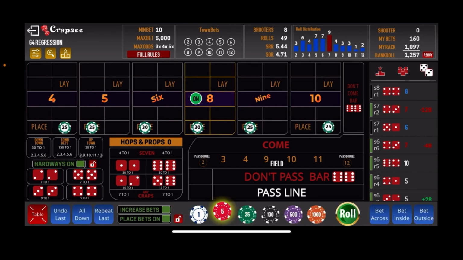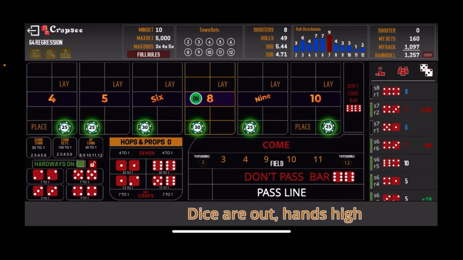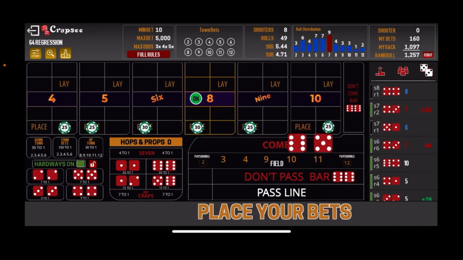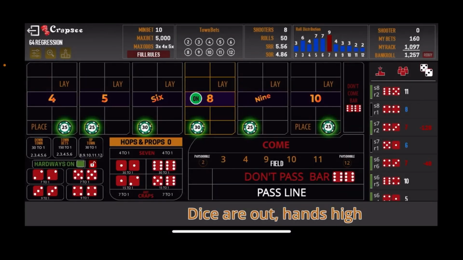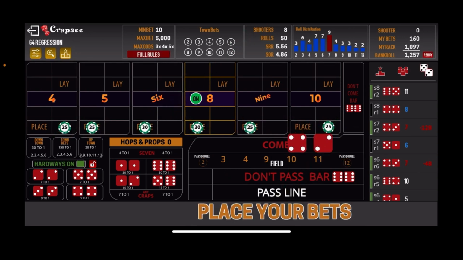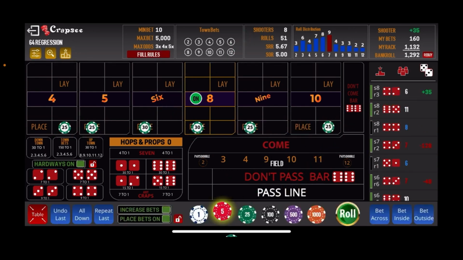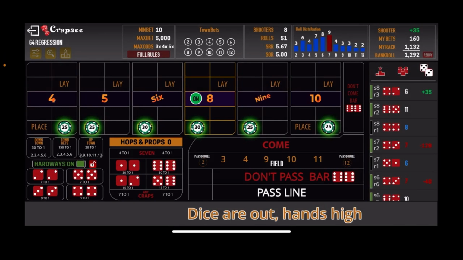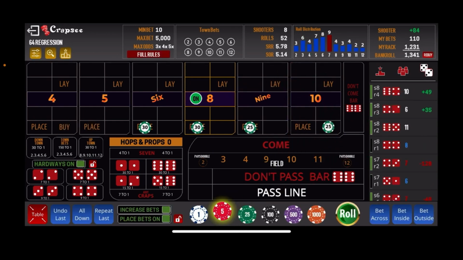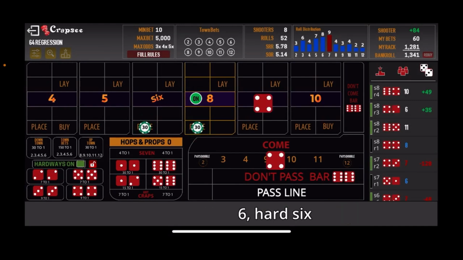And now we're at 160 across. So here's our first roll. And there's a 6-5 yo. And we're sitting at 1257 now. So we got some ground to make up here. So there's the 4-2, that's the 6 easy. So that's our first hit on this shooter. And next roll. And 6, 4, 10, that's the 10 easy, so that's a nice hit for us. And so we'll take down the outside numbers. And so now we're sitting at an $84 profit, $60 at risk, so we're up on this shooter.